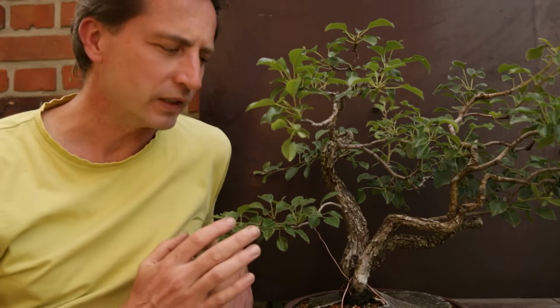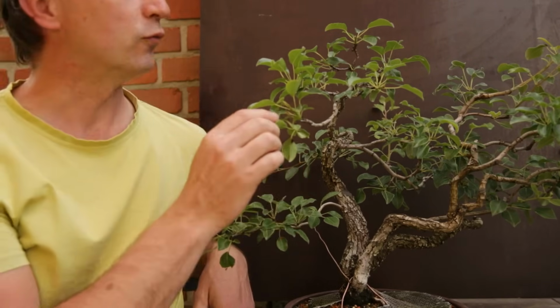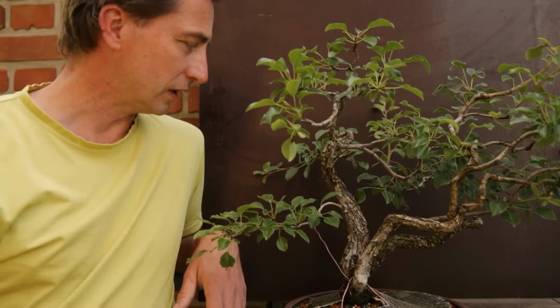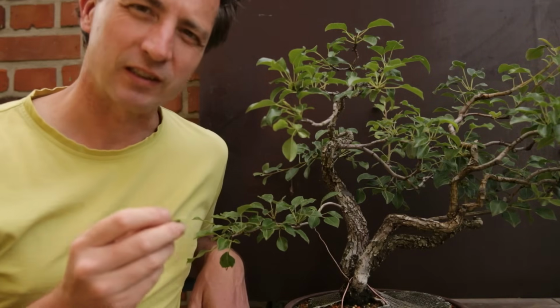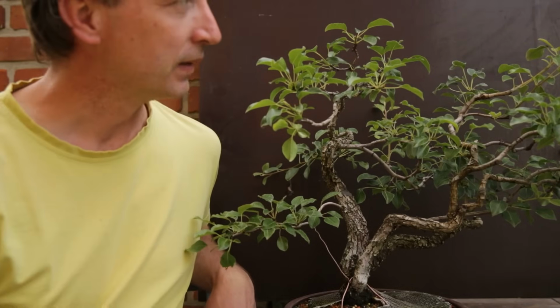However, one word of warning, if you are planning on growing a pear for bonsai, this is also one of the main hosts for the pear juniper rust. So if you have a plant like this and you see red dots appearing on the leaves, red, orange, then be careful, because that is a fungal infection. At that time, you take the leaf off and you throw it away in your bin. Don't put it in a compost, because you don't want to spread the disease any further. This is actually a healthy leaf because the tree is healthy.